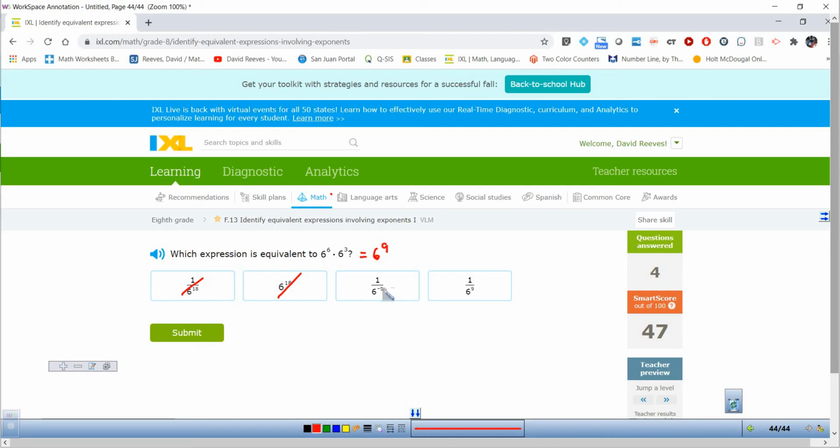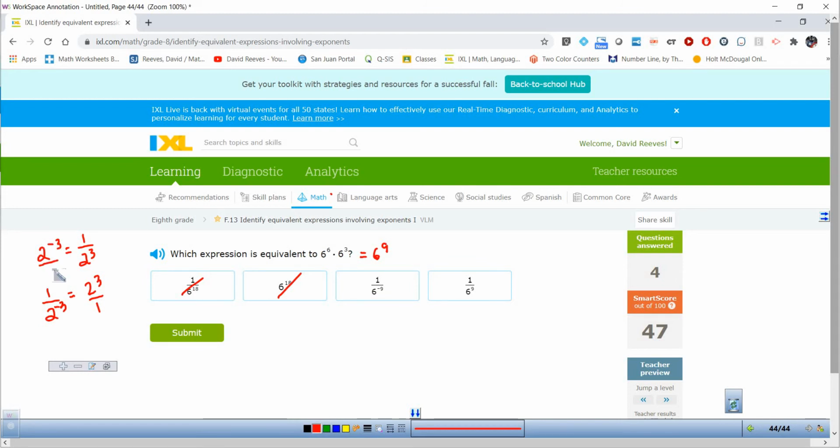This has a negative 9 on the bottom. This has a positive 9 on the bottom. We need to remember a reminder, okay, that when you have, say, 2 to the negative 3rd power, that's 1 over 2 to the positive 3rd power. All right? And if I have 1 over 2 to the negative 3rd power, that would be 2 to the 3rd power over 1. All right, so a negative exponent in the numerator.